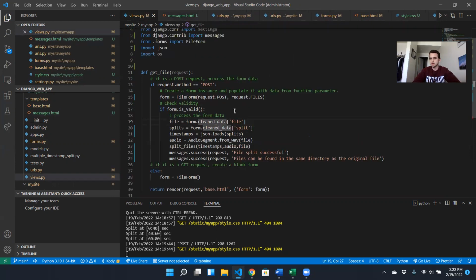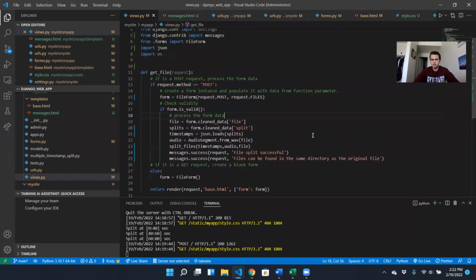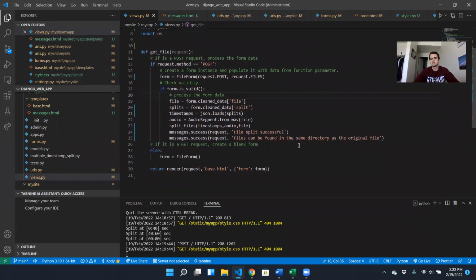So this is our views.py. As you can tell from the name views, it's just what the user will actually interact with. And so there's quite a bit going on here. Very simply, all of this section right here is basically what my previous Python program would do, and I'm just calling that program into here.